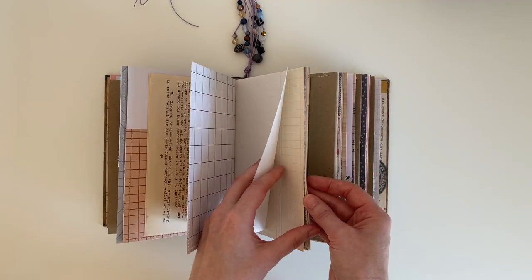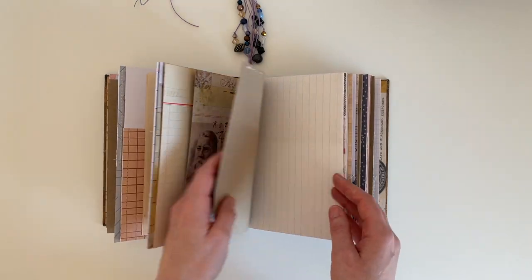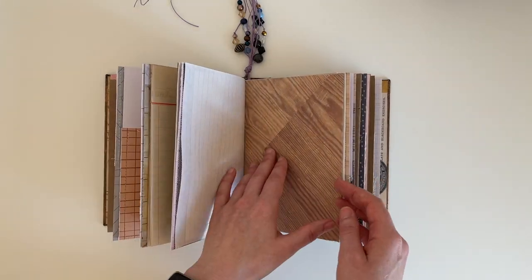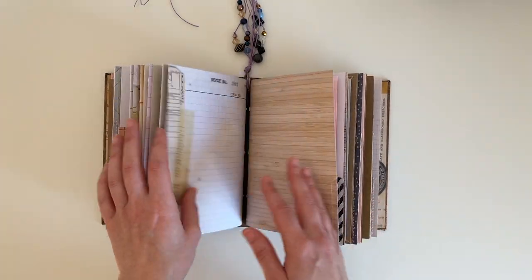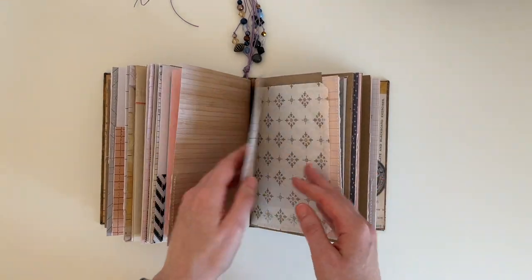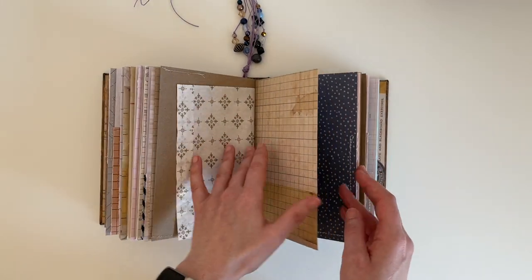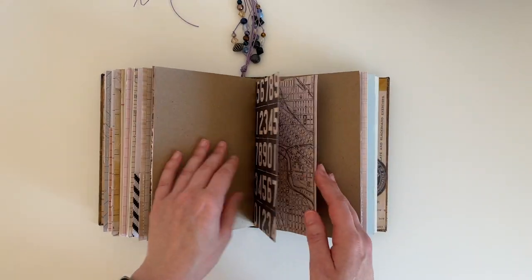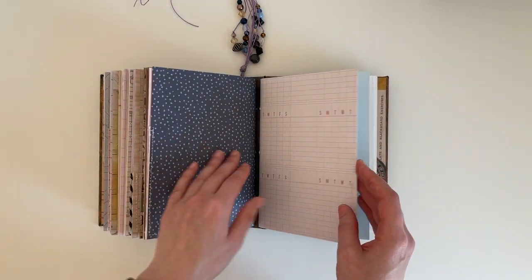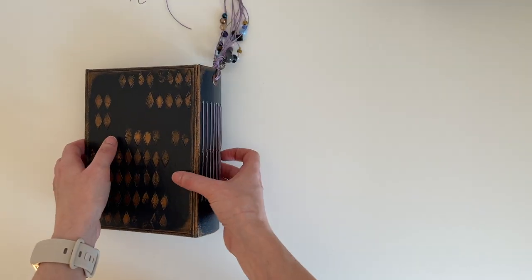It's got sewn in pockets and ledger paper, but the scrapbook papers are more kind of simple patterns, check grid designs or geometric patterns. There is some Tim Holtz paper. There is also an envelope. I just tried to keep all of the papers quite neutral so that they weren't floral or botanical themed, because I didn't really feel like that fitted with the journal. But still, lots of pretty papers to journal on and add photos on. So that was a quick look at that one.